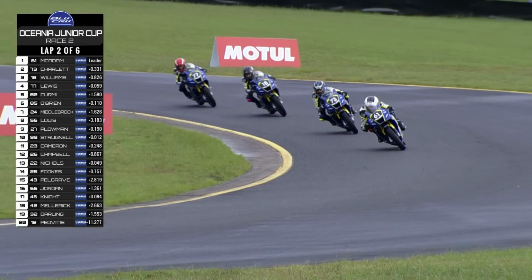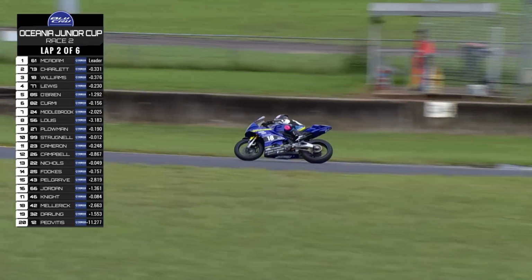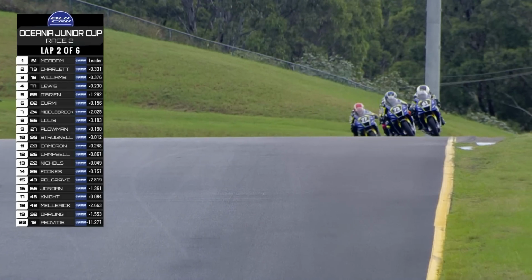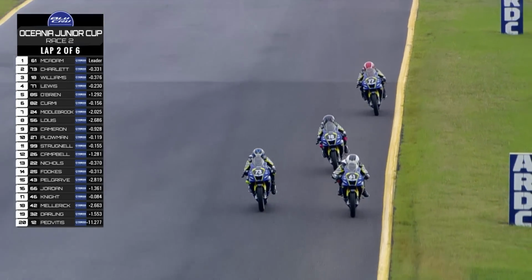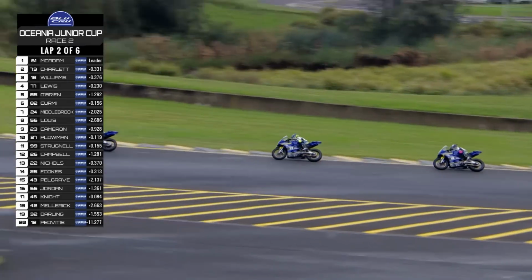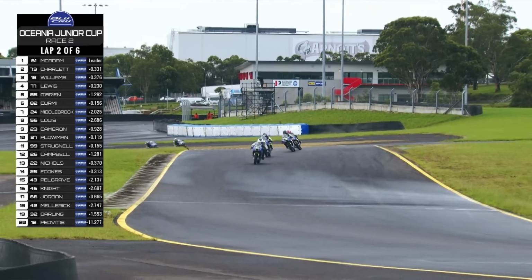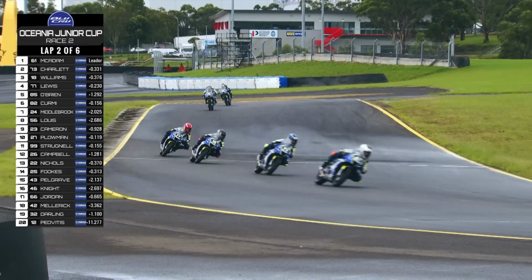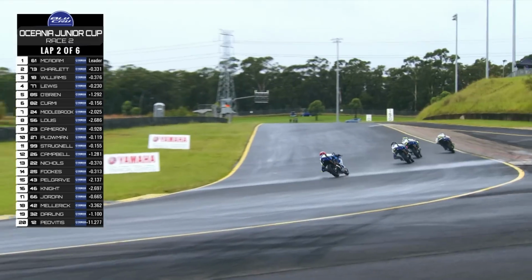Of course, this is the first round for the Blue Crew Junior Cup in season 2025. First opportunity for Chaz Williams to get out there and see what it's all about. He raced in the Mini GP Championship last year with a very incredible debut year for the young man from Queensland, and he's continuing that form on from 2024 into the Junior Cup 2025 first round with the win last night.